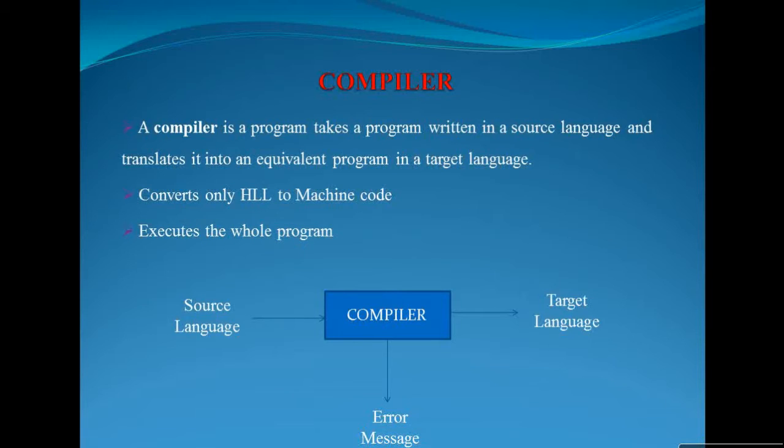While the compiler reads the source language, if there is any error, the error message will be displayed and the target code will be generated as an object code. So the compiler executes the whole program during the compilation process, and the space required for the compiler is high since it takes complex program for compilations.